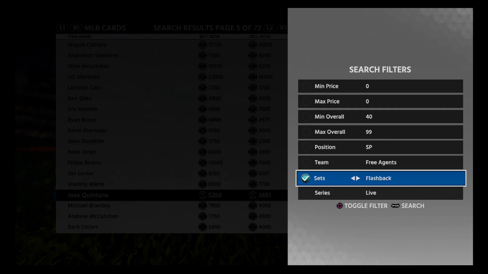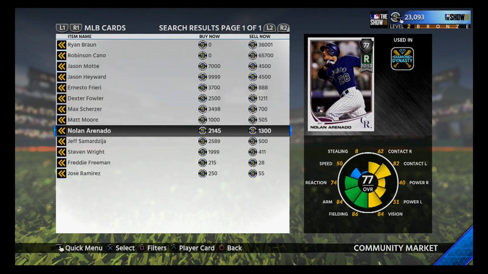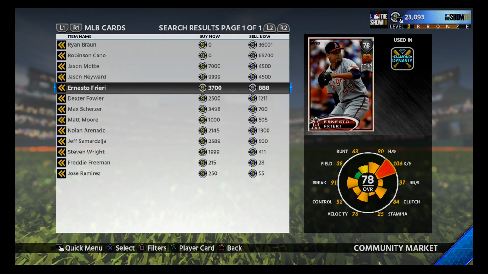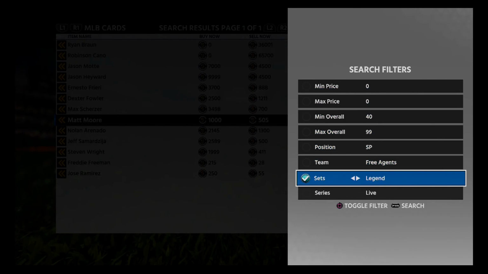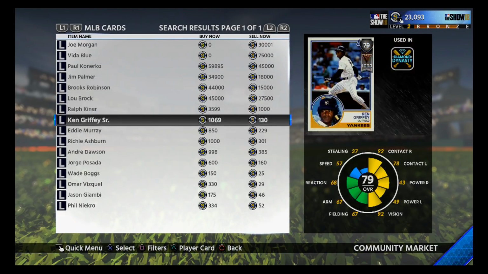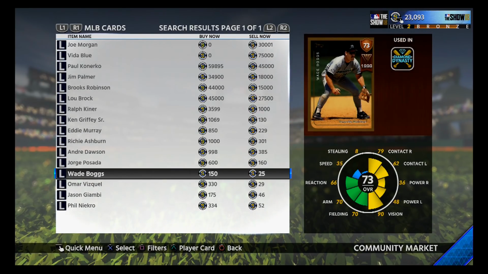But you can also search, and you hit square to delete that check mark. You can also search by flashback. There's a couple in here. We got a Nolan Arenado, we got Robinson Cano and whatnot. So you can search by flashbacks. You can go over to legends. We got a few legends to start off the game, like Ken Griffey Jr. And these can sell and can buy as well.